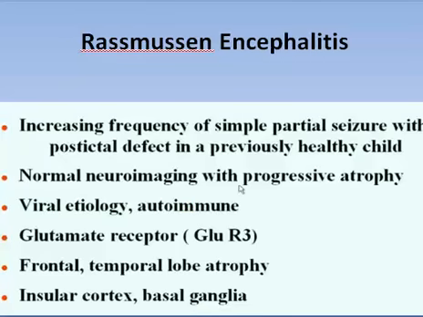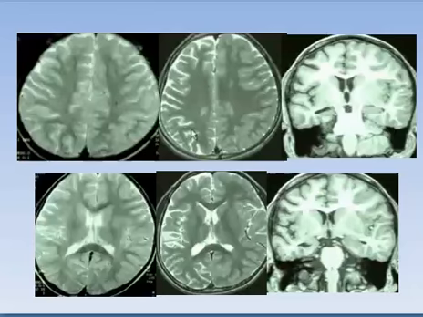First is Rasmussen encephalitis, which is an autoimmune response to viral infection that occurs in children, usually presenting with sudden onset of epilepsy due to progressive atrophy of the cerebral hemisphere. Here is the appearance. You will find progressive atrophic changes on one side, cerebral hemi-atrophy, including not only the cortical sulci but also the Sylvian fissure, operculum and insula. So this is Rasmussen encephalitis, an autoimmune response.